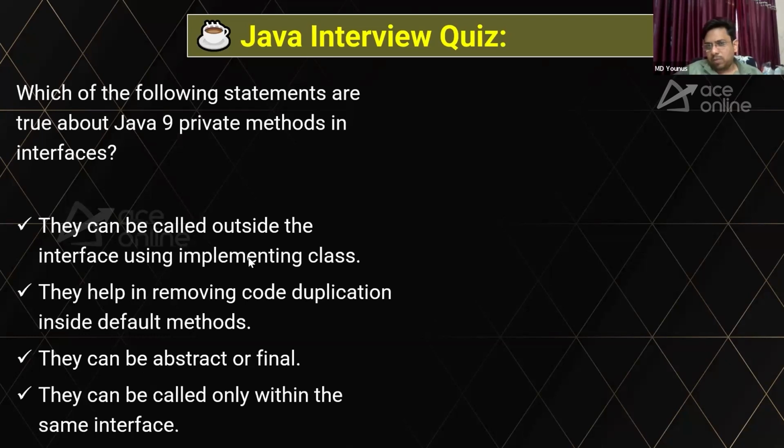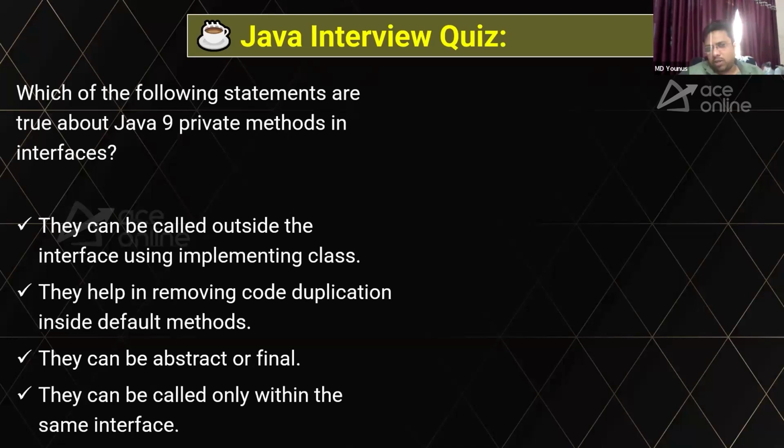Can I make protected methods, guys, inside the interface? No, till now you have no information, right? You cannot make protected. Can you make default access specifier methods? Or in short, I can ask you, from Java 9, what are the access modifiers allowed for methods in an interface? Public and private.